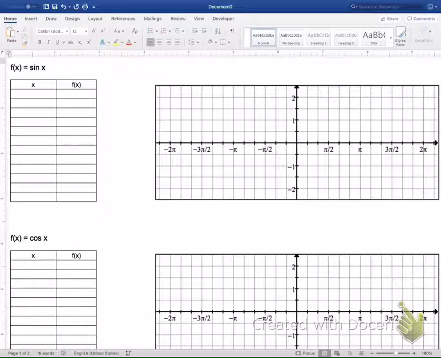Okay, so check your charts with people around you, and then we're going to start graphing together. For right now, we're going to start graphing the sine of x function. And just so you know, for all of these graphs, we're going to do the sine, cosine, tangent today. Next class, we will do the cosecant, secant, and cotangent. These are known as our parent functions. Then we're going to do transformations on them.